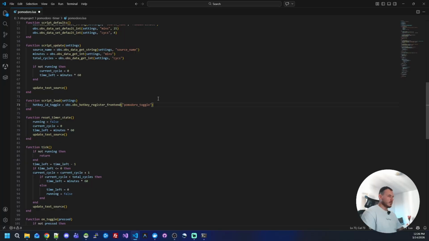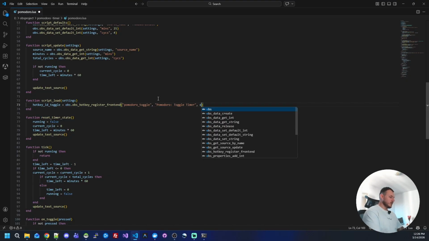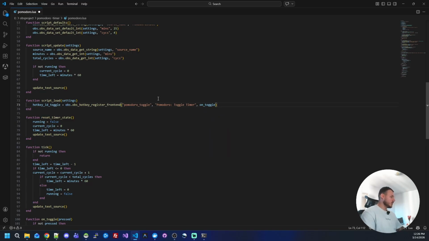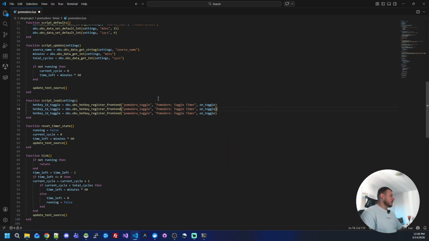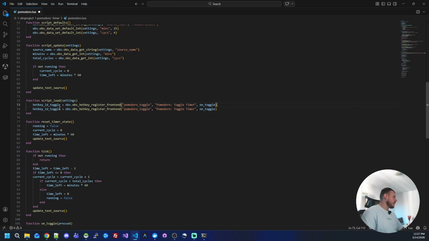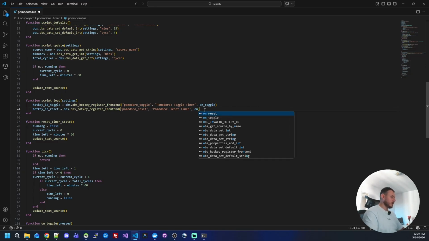Okay. Pomodoro toggle. Let's give it a description: Toggle timer. And this will do on toggle. Okay, oops, too many. And here we need the reset. Pomodoro reset. Reset timer, and this will trigger the on reset.